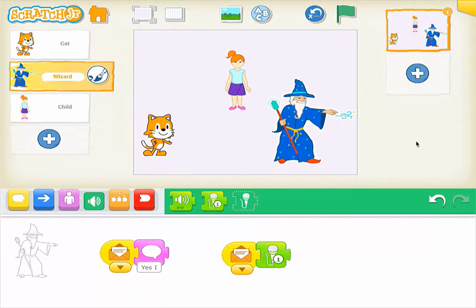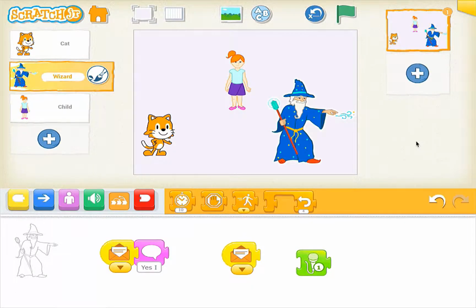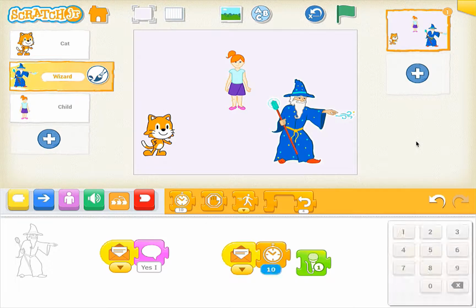But what I think I'm going to do, I just thought about this. I don't know if I want the wizard saying yes in writing and I love roller coasters at the same time. So I'm going to put a little wait in there. I'm going to bring this down and get the wizard to wait. I don't know how long it's going to be. I'm going to put 6 for now.